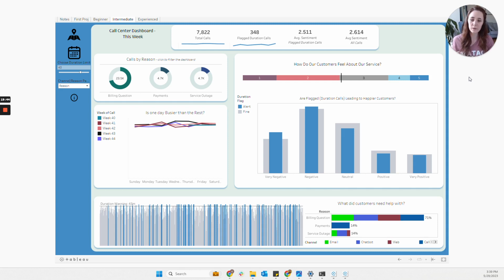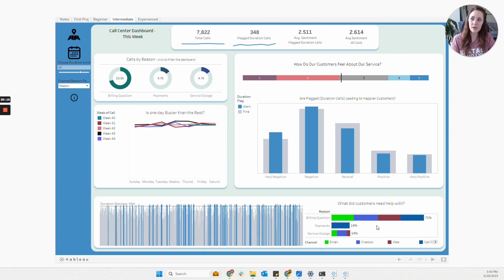So in this one, you'll see that I'm still trying to be thoughtful about color, but I can't always pare it back. So here, I used quite a bit of color on these bars to show the different things, and we're slicing by channel. So we're seeing the different reasons that customers are calling in, but we're seeing that by channel, and it's kind of like slicing the bars and showing how much of it they made up.